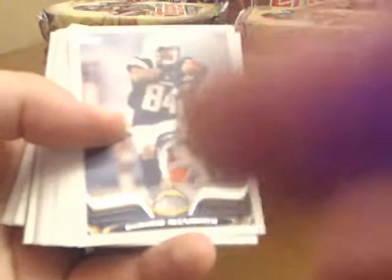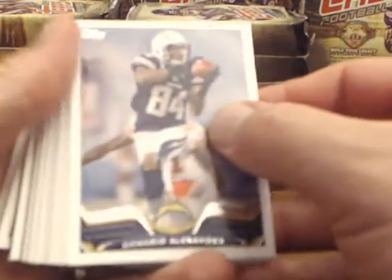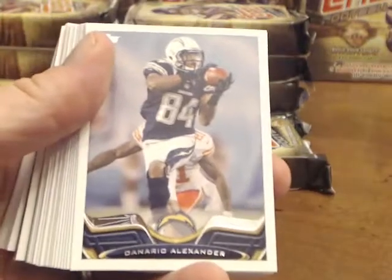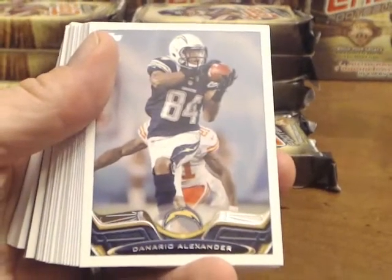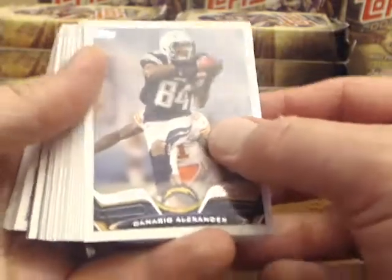Those are my cards. Let's see if I get this where I really want it. I think that's about it. Maybe back up just a notch, give myself a little room. There we go.